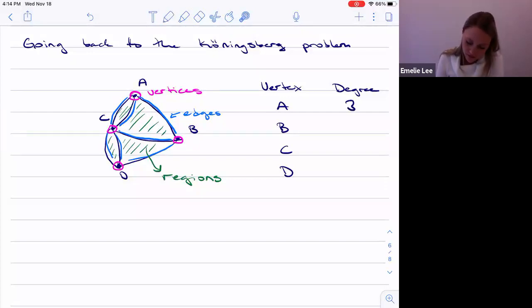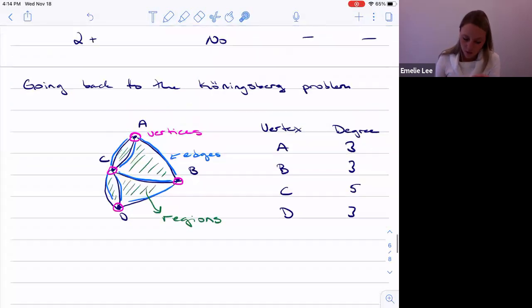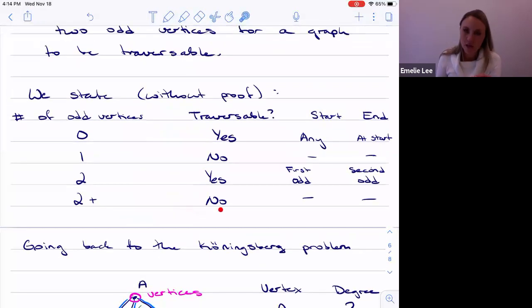For B, same deal, 1, 2, 3. C, 1, 2, 3, 4, 5. Yowzas. So 3, 3, 5, and then 3. Notice that these are all odd, right? 3 and 5. And so because they're all odd, we have 4 odd vertices. So right away here, I know it's not going to be traversable.